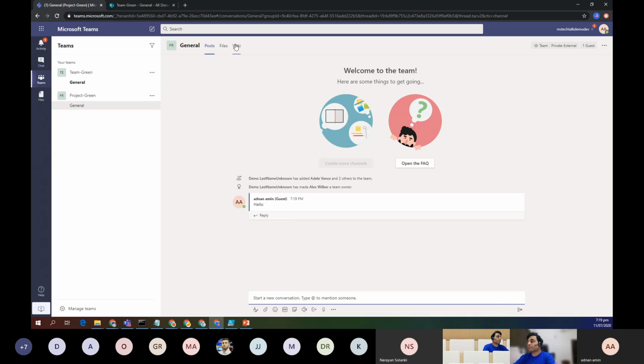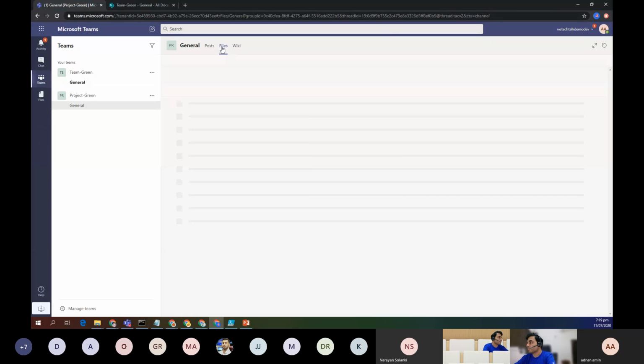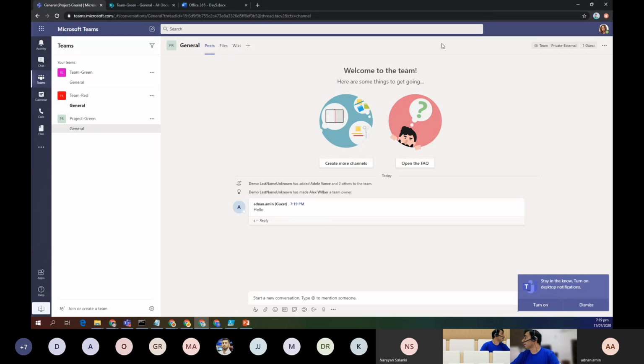I have access to the wiki and also have access to files. I can upload files and make customizations to the files, and Adley also has similar access.